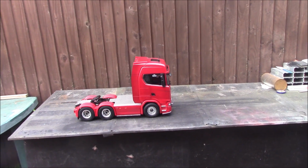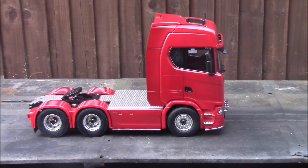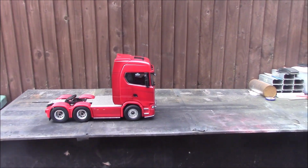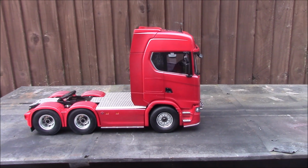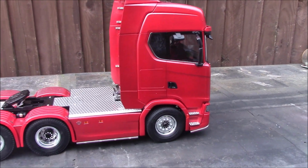Right, we have a Tamiya Scania 77S. Why don't these cameras ever pick up the true colour? Because it's not doing justice to what the red is. But anyway, it is more or less a standard build.